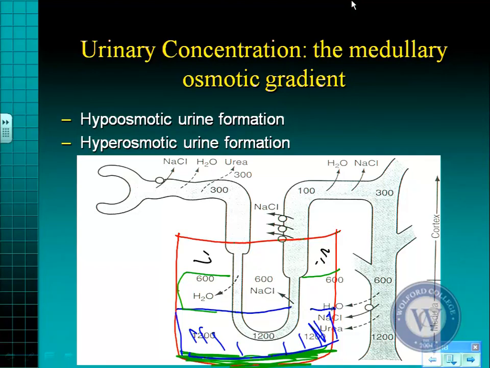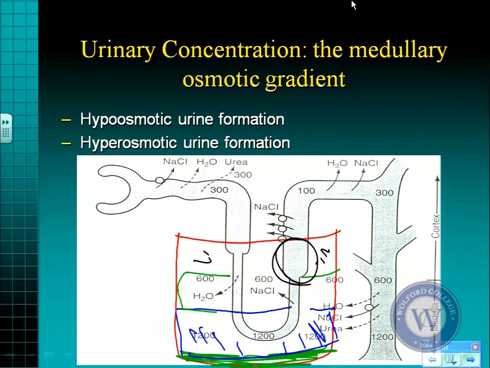Well, here's why. Okay? The loop of Henle, in the first portion of it with the thin descending portion, is totally impermeable to electrolytes. It will not allow electrolytes to move across, but it will allow water to cross over. And how you charge this chamber, how you charge this bucket, is through the thick ascending loop of Henle. The thick ascending loop of Henle pours sodium into this bucket and doesn't allow any water really to come out. So it concentrates the bucket.